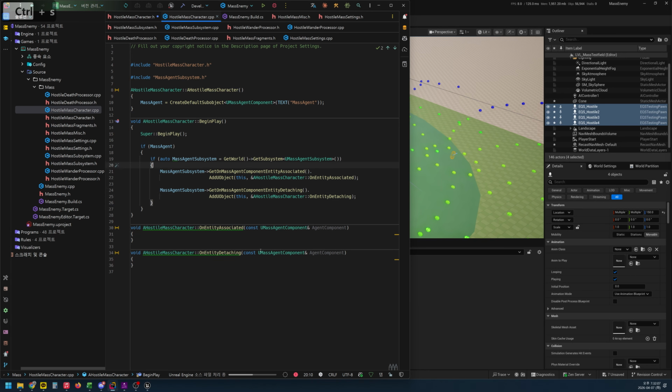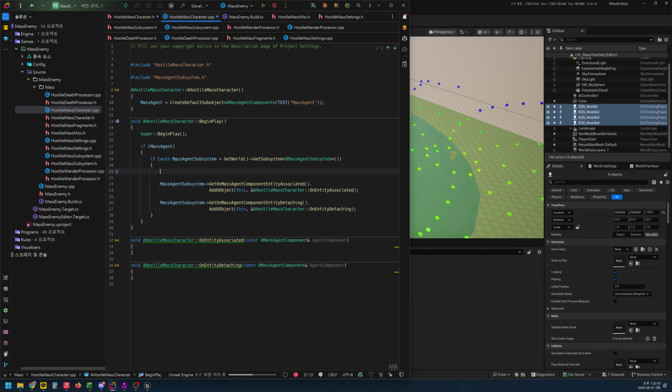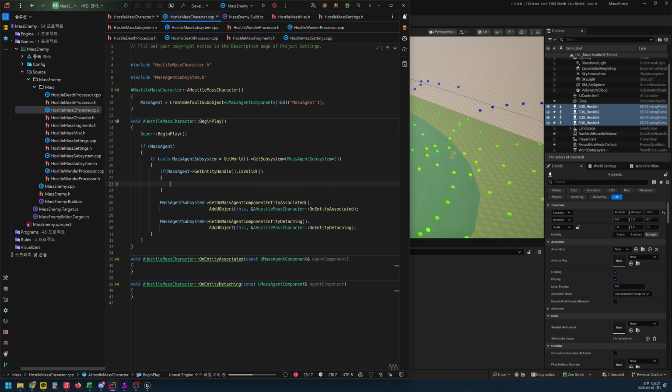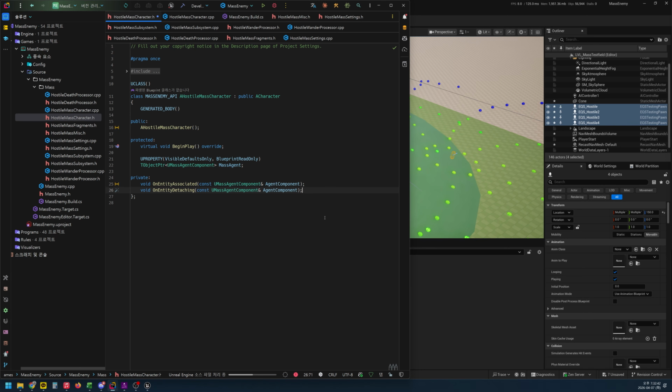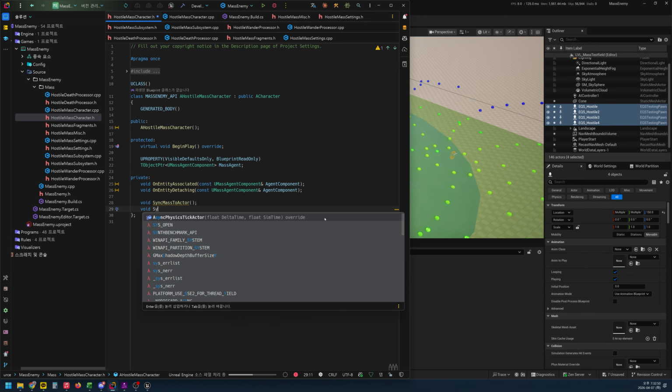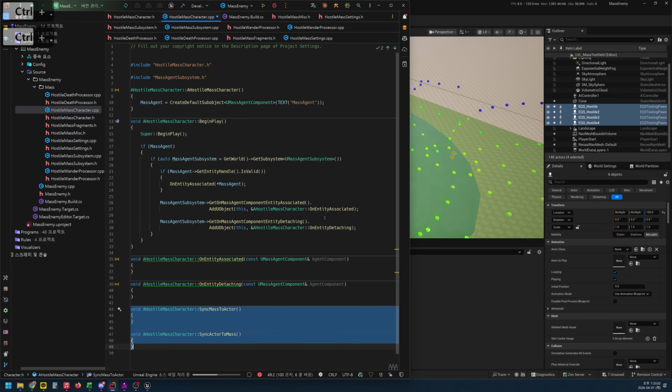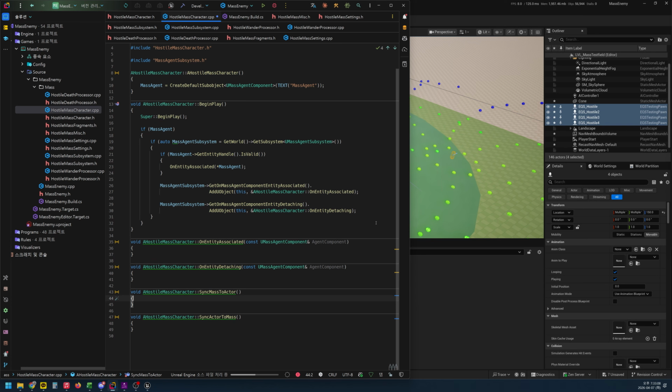Often the activation callback can be called earlier than begin play. To prevent missing the callback, if we're already coupled with the entity in begin play, we'll call the callback directly. Next, let's define a method that syncs the state between the entity and the actor. In this video, we only handle the health percent, but if you're using gas, you could initialize the attribute set here or trigger animations or effects. To access the fragment here, write it like this.